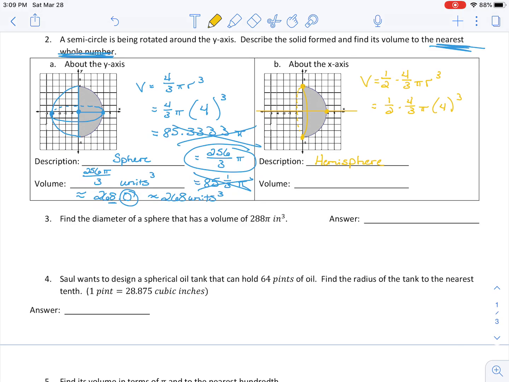Now, because this time I'm reading directions, I'm not going to bother stopping at the in terms of pi answer. I'm going to type in 1/2 times 4/3 times pi times 4 to the third power. If you really can't find the to the third power and you're too lazy to Google, do times 4 times 4 times 4. For most of what you need, that'll be a decent workaround. And I'm seeing 134.0, so it's about 134 cubic units, which should make sense to us. If this is about 268, then half of that will be about 134. Half of 268 is 134.